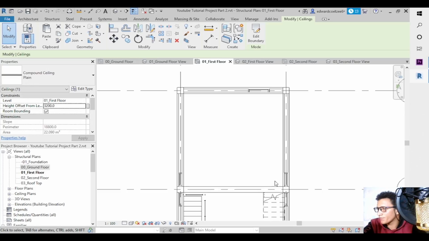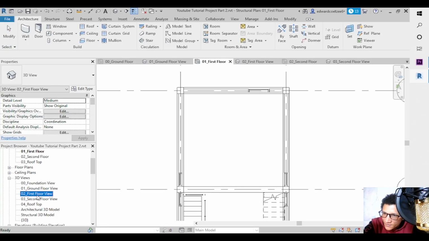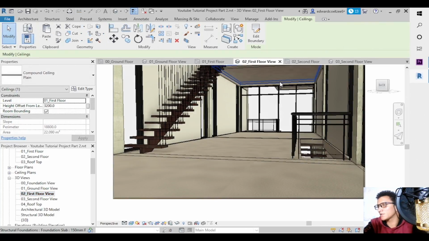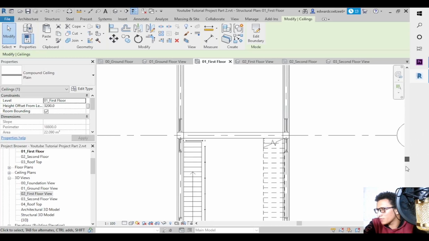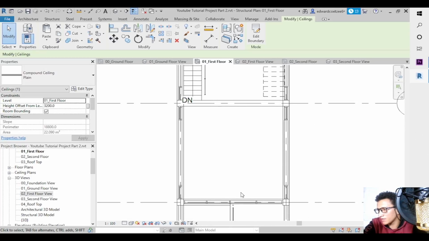Let me just show you. Open, come here, go to first floor. Basically it's sitting at the back now, but I'm going to draw in one there now. First floor. So I'm going to draw in one right here so that you can see.